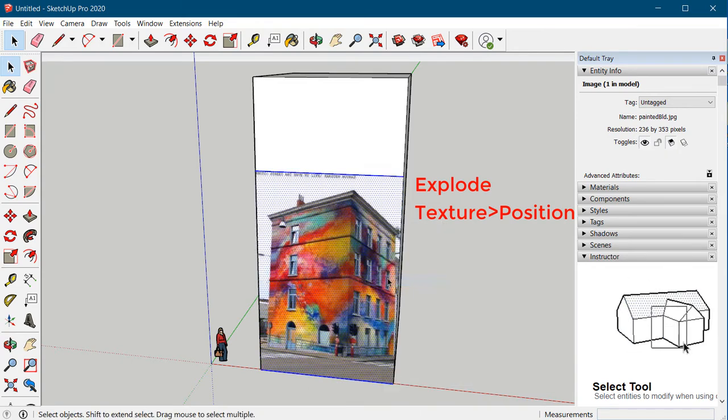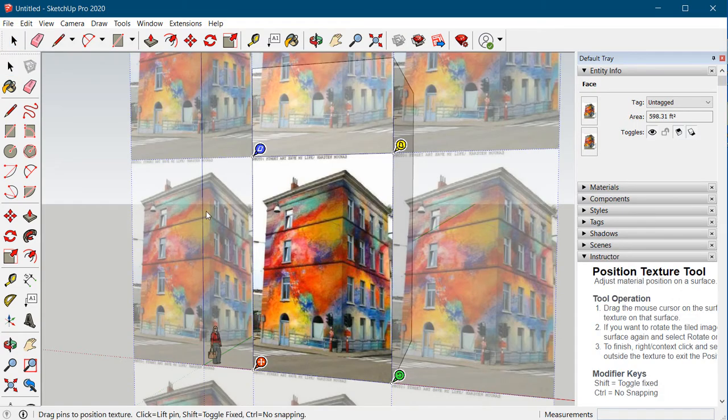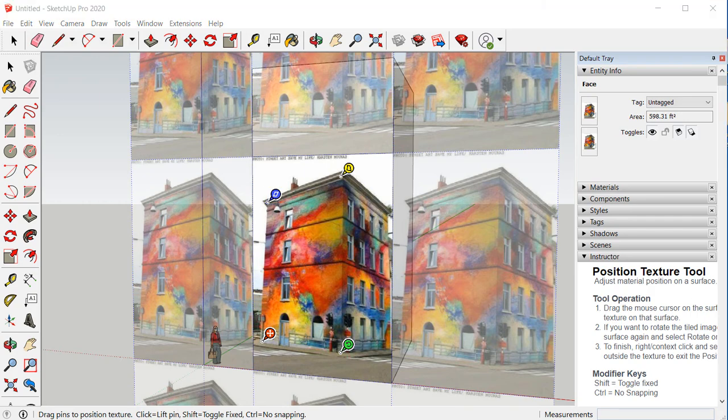And then make sure to explode it to be able to modify the texture. Place the 4 push pins at the 4 corners of the texture. Click a pin and drop it at the right place one by one. You need to adjust later if it's not completely accurate. Then drag each pin to the corner of the surface.